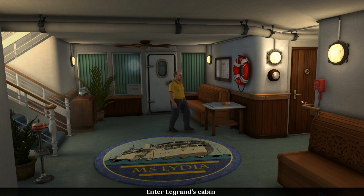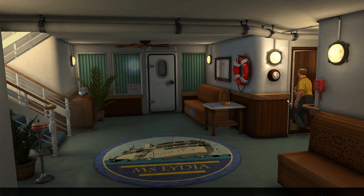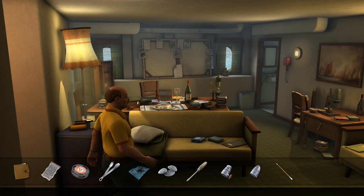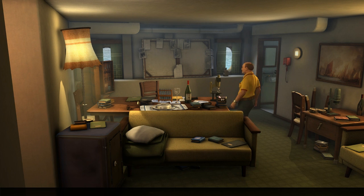Should we do that first? There's a microscope in there? Apparently so. I'm thinking it's that thing on the right-hand side where he was looking at the pictures or whatever, where he talked about developing the photos. Oh, I thought it would be in the medical bay. But yeah, let's go check. Well, yes, he specifically said it was in the cabin. Oh, there it is. It's right there. Examine the microscope. So, let's look at this. Analyze the bullet. Nice. Man, I'm glad I did that. Yeah. Okay. I totally missed that entirely. Me too.